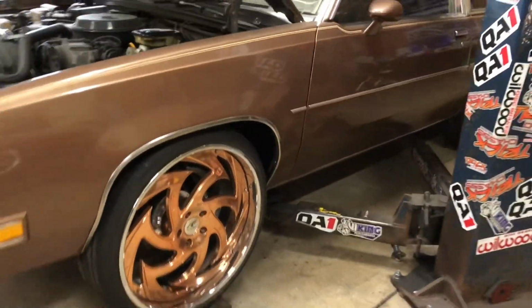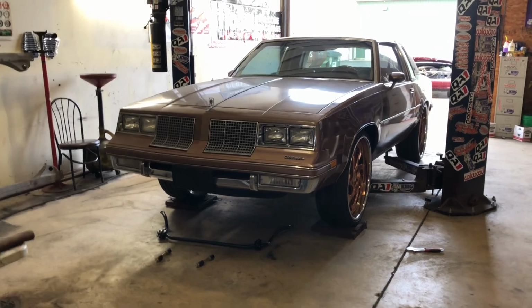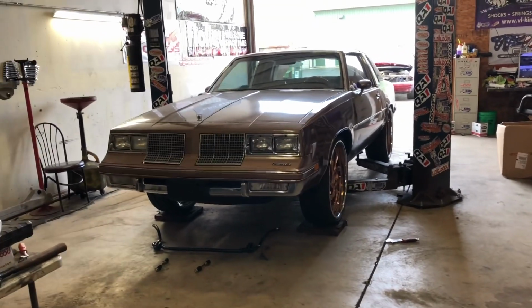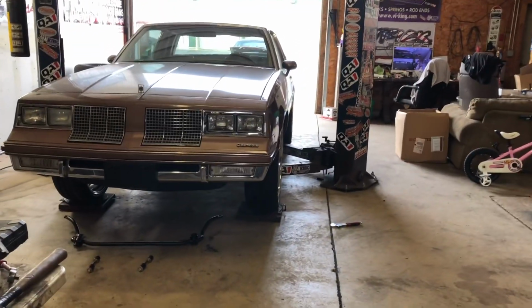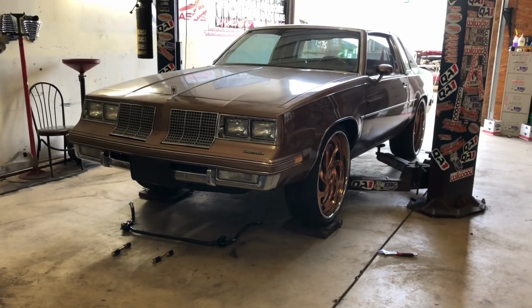And that's how we're looking. I got that alignment, height set. Both spindles are degreed the same, measure out the same. Wheels are straight up and down, as you can see. Boom. A little bit of negative camber is good when you're setting it.